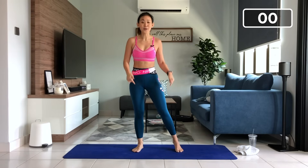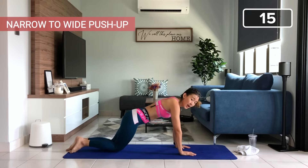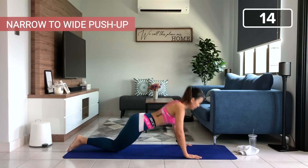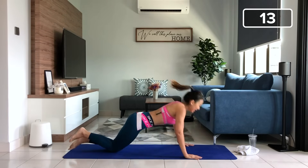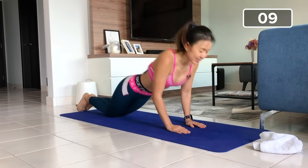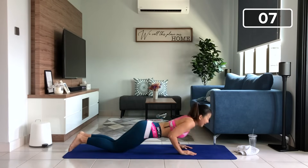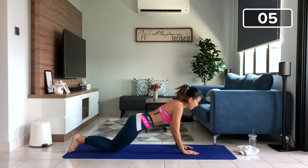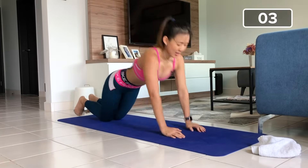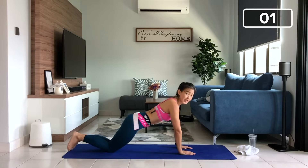Let's get back down onto the floor for our upper body circuit. Narrow to wide push-up, only 15 times. Let's go. Narrow, that's two. Three, four, keep going. Six. Really push your triceps back and work on your triceps. Eight. Last five more — one, wide, three. Push it down, drive your chest down, push your triceps back and push yourself back up.